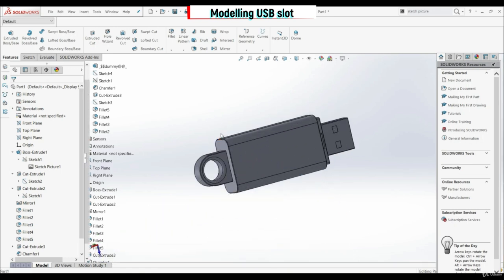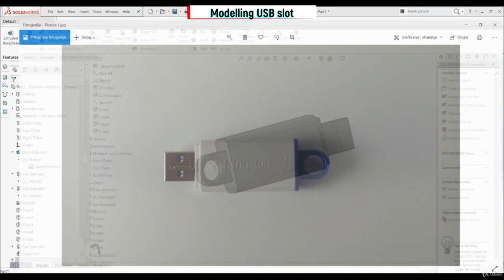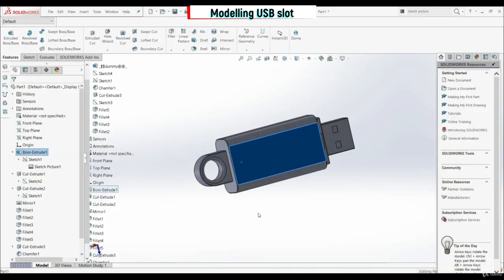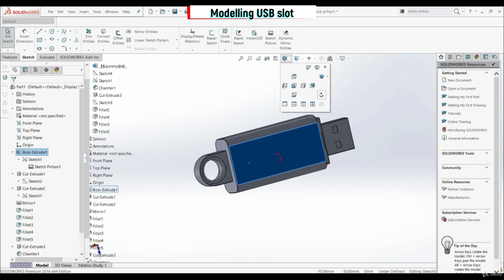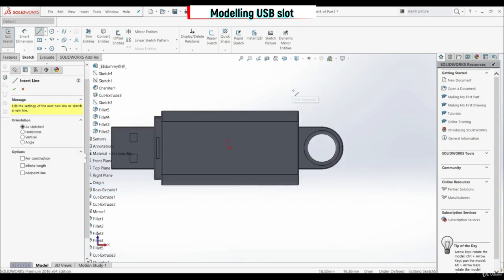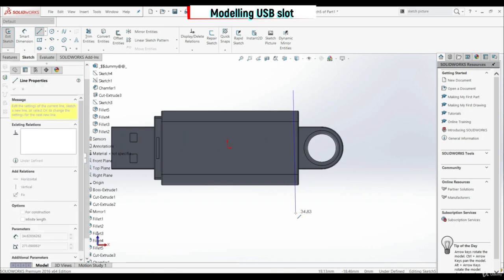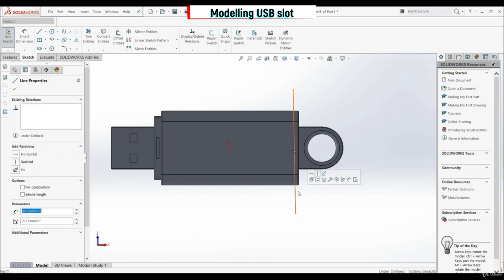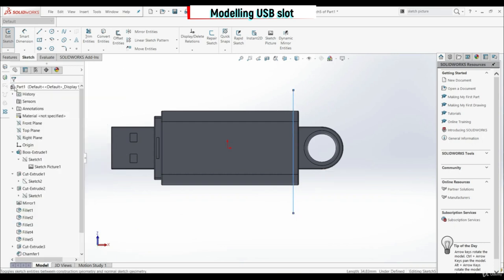Now in the next step, we have to create a split line here. So we go to our picture. So here we have to define this edge here. So when we're gonna apply appearances, we wanna apply here the white one and here the blue one. So we can go to this face here and we can create a sketch on this face. Like this. Now let's go and let's choose a line. So let's create here a vertical line like this. This is not vertical. Let's click on the line and let's make it vertical. Like this.